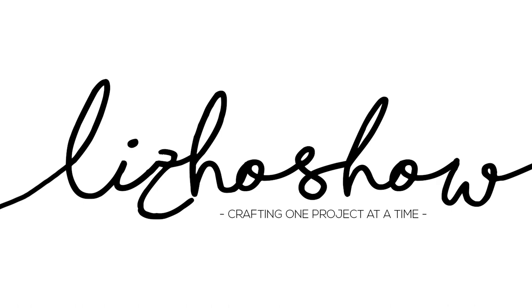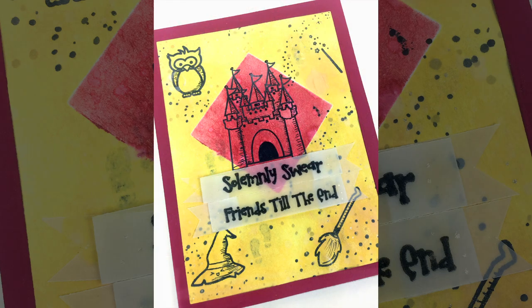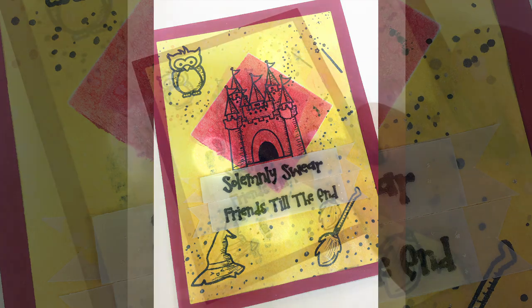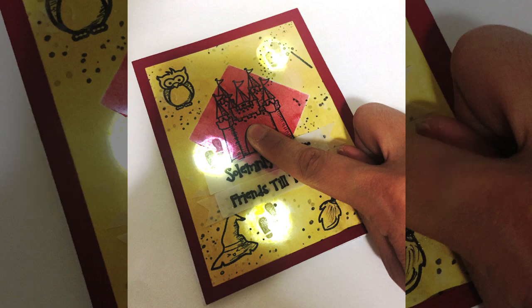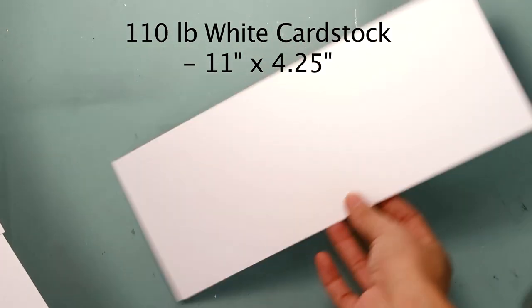And today we are showing you how to make this Marauder's Map card, and you're kind of looking at it and you're like, it's all right. I mean, you probably could have taken a better photo of it, let's be real. What's so magical about it? Oh wait, it's all bananas! It lights up and you see hidden footprints like a real Marauder's Map. And obviously when you press the castle, you also have to say, I solemnly swear I'm up to no good.